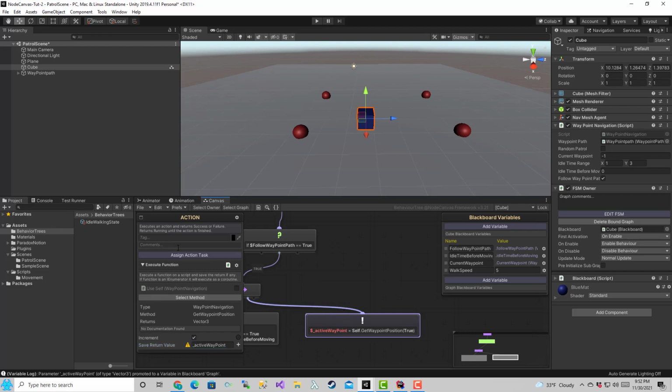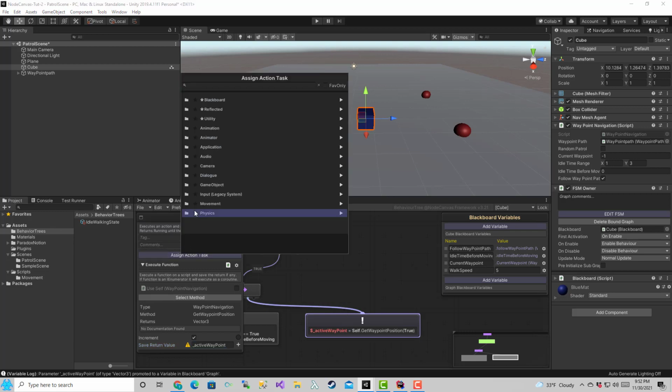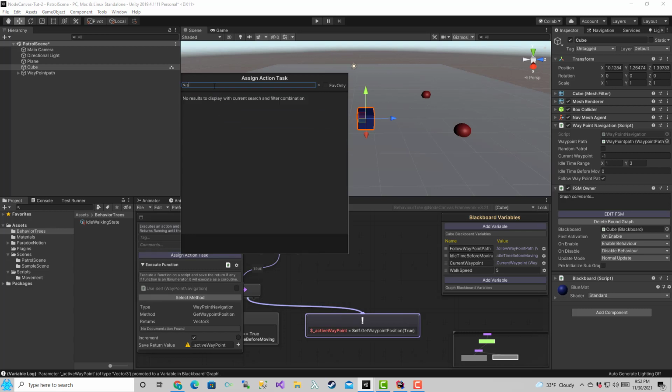Next, we want to click on assign action task again, and we're going to type in seek vector 3. The seek method is built into NodeCanvas.